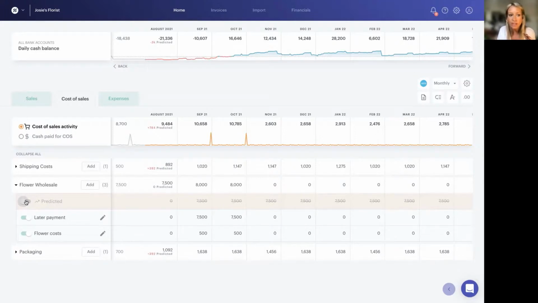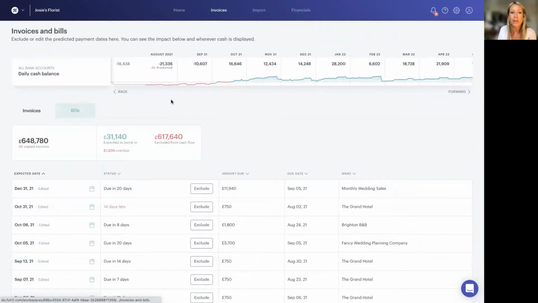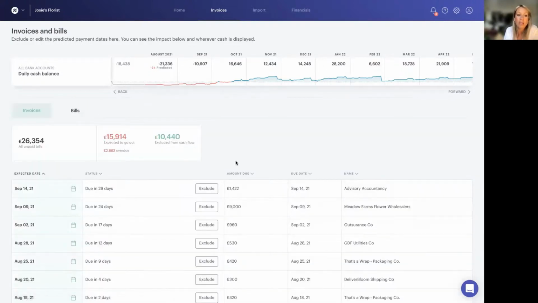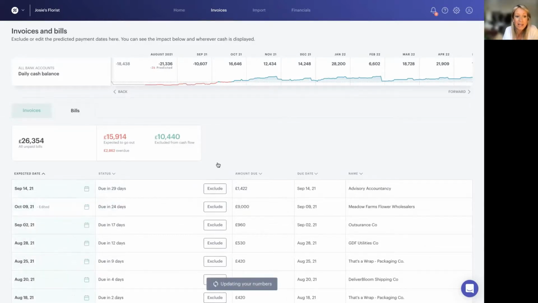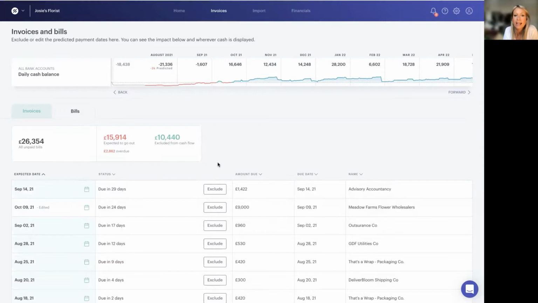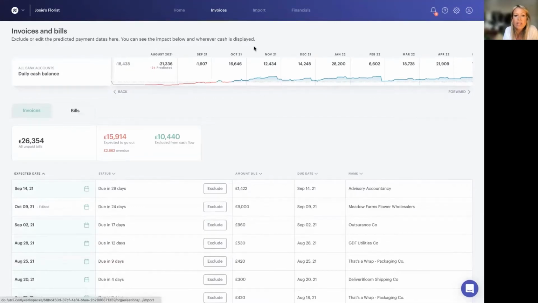Play with different scenarios. You can also play with different scenarios in a much more pinpoint accurate way, with what you've got sitting within your cloud accounting packages, by going to the invoices and bills section. So if you're chasing your customers to pay you quicker, or in the case of bills, if you're saying, well, actually, what happens if I'm supposed to be paying that in 24 days on September the 9th? What happens if I contact my supplier, and I say, actually, can we pay it a month later? You can see how all of that then flows through, because actually you might not be running out of money. It might be a timings issue.